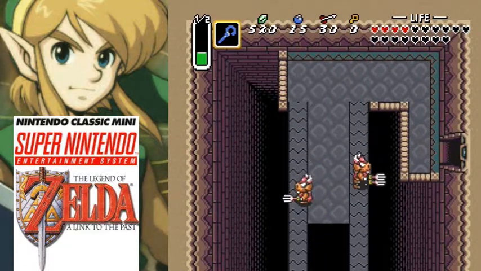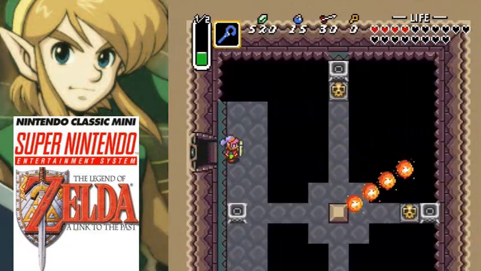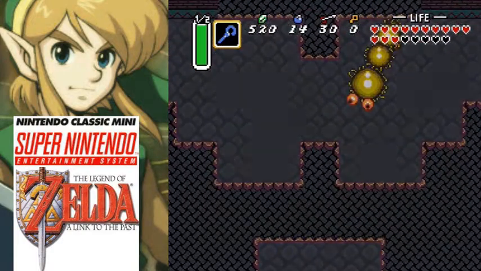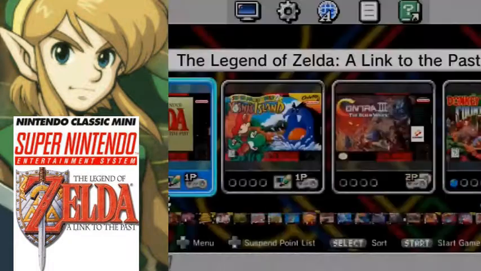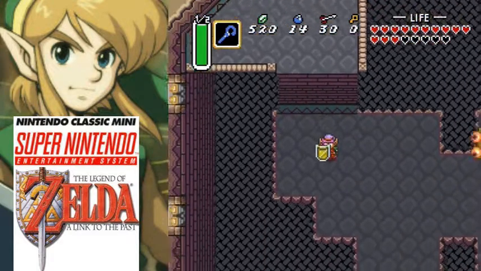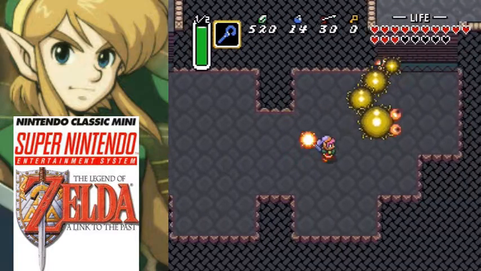Finally, what really annoyed me is having to beat Moldorm here. Now, it's not the fight that's difficult, as I had the upgraded sword. It's just the fact that if you fall or are knocked off into one of the holes, then you fall down and have to climb your way up again, which is just, I suppose, mildly frustrating.